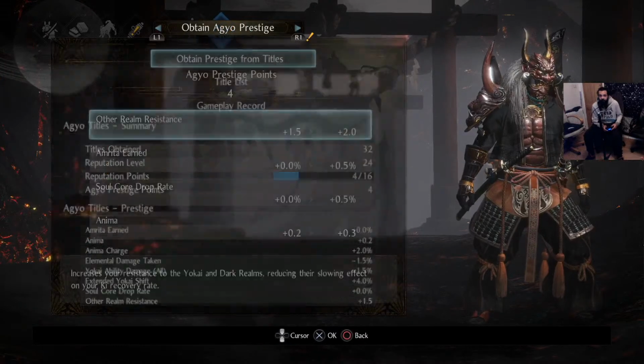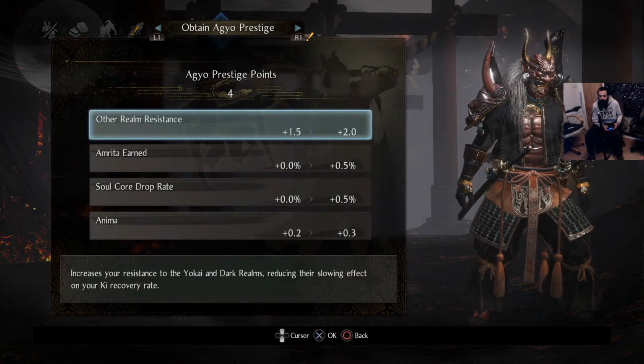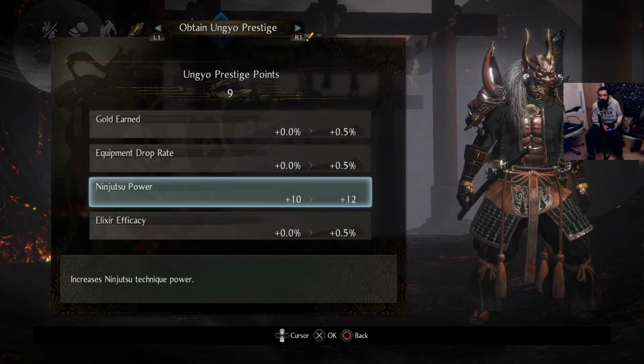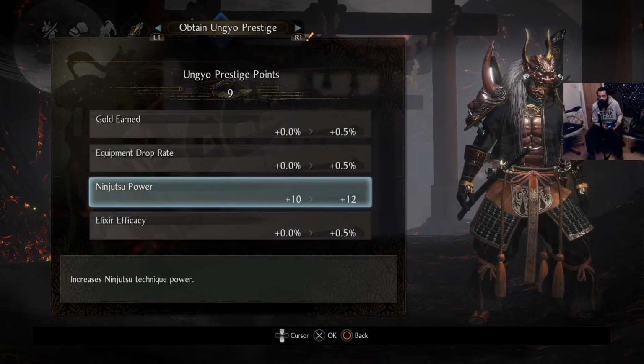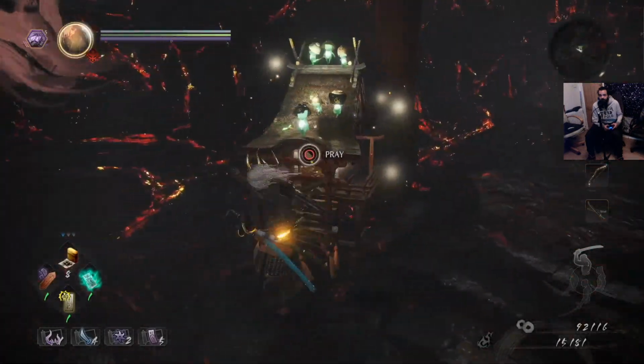When you're going through your titles, I'm always plugging other realm resistance. I forget what all the stats are here, but stuff like that. Other realm resistance, key up, key recovery up, defense against yokai up, attack up, stuff like that. Here I'm doing ninjutsu power, Onmyo power, etc. You know, things like equipment drop rate, gold, I don't really care about that. I want stuff that's going to boost either my damage or my defense or my key. That's what I'm prioritizing.